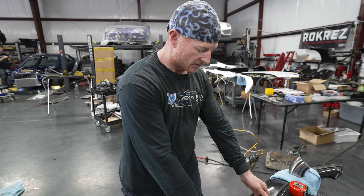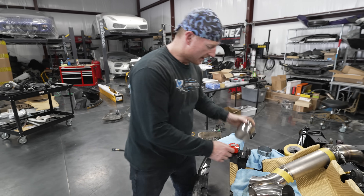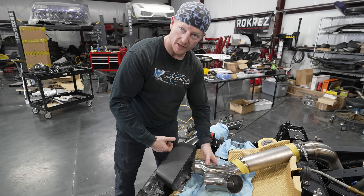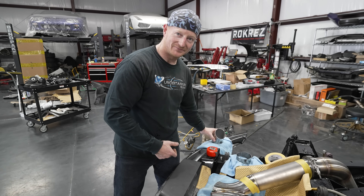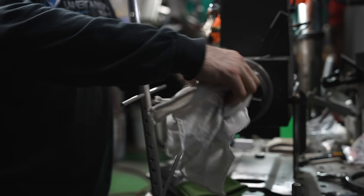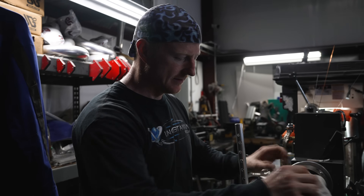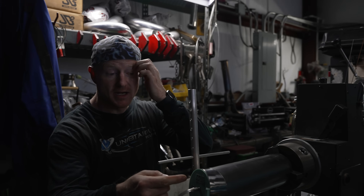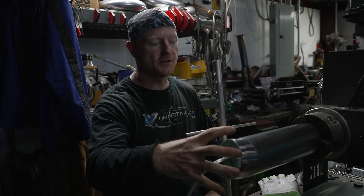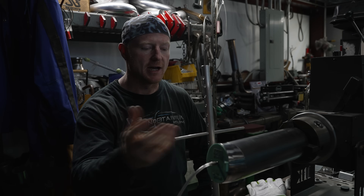We have the tip mocked up already, sort of where we think it needs to be — it basically has to float as it mounts to the exhaust. I'm using that as my guide as to where I'm going to tie the exhaust back in to point into this giant tip. The tip will be bolted to the exhaust but the exhaust will just kind of shoot into the giant hole. We're wiping it down with some acetone to try to get any contaminants off the surface — less impurities means a higher purity weld. And we're purging the interior of this tube weld with the TIG Aesthetics purge plug, taking gas from the bottle, diffusing it out, and pushing the atmosphere out for a nice clean weld inside.